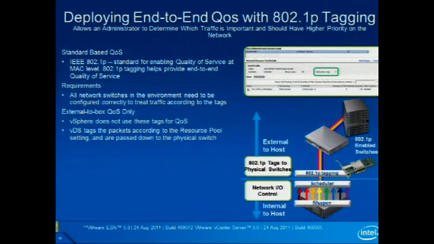One of the other things that's part of network I/O control, and a new feature, is the 802.1p tagging, or priority tagging. It's been around, but not a lot of switches and not a lot of people implement it, but I wanted to call out a couple different aspects. Network I/O control handles the inside of the box. When it transmits the packets out over the uplink, it does the tag at that point. It doesn't do anything with the priority tagging inside of the box. So it's just the external.